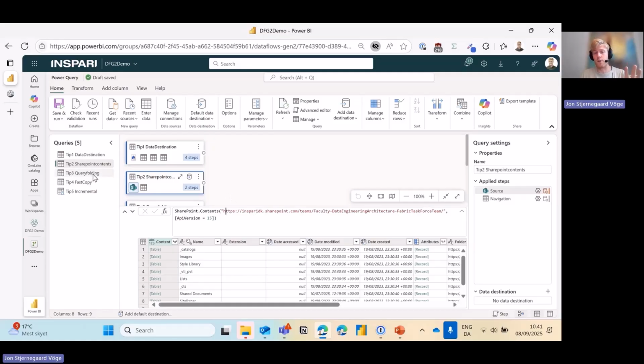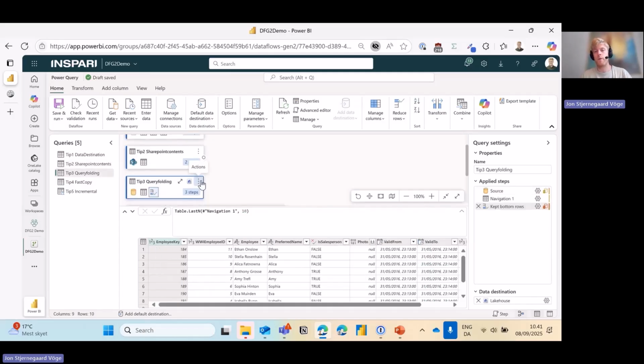The third tip I want to talk to you about, which is also related to performance increase, is query folding. This is not a new topic, but it was hard to decipher when this was happening in Dataflow Gen1 and in Power Query. Query folding is the act of pushing our transformation and heavy lifting back upstream to our data source. But not all data operations can be folded by the data source.